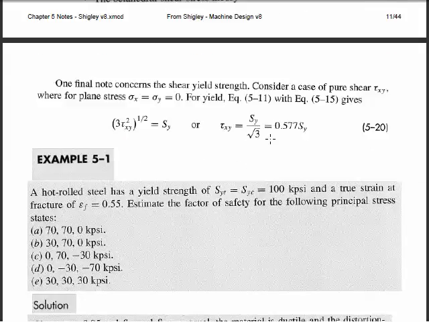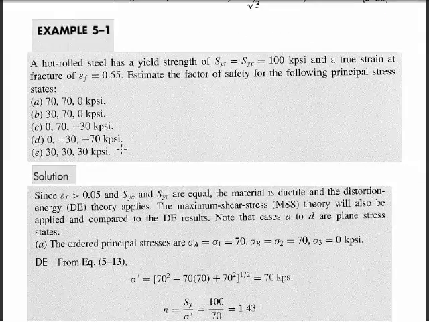Okay, we're not going to work the rest of these. You can take a look at them. In this case, though, we do have a positive and negative, so that these would straddle the 0 boundary. So that would be the middle case. We have them both negative, and this would be the third case. All three of them being 30 is very interesting, and I'll leave it to you to take a look at what that factor of safety comes out to be. It's kind of surprising if you don't think about it.